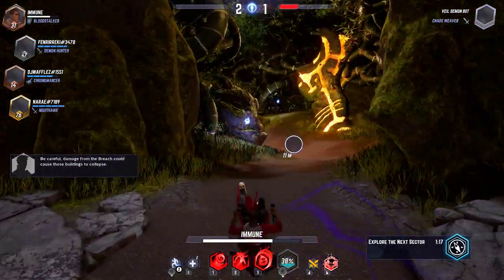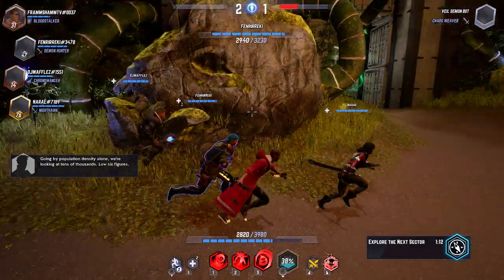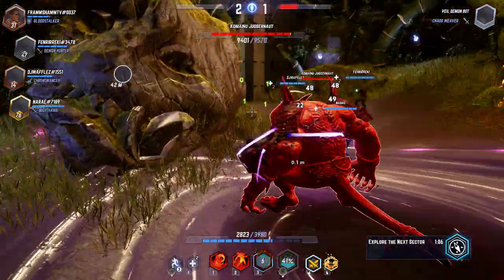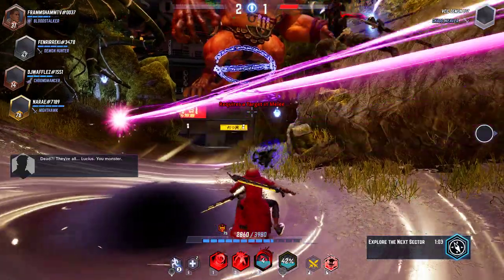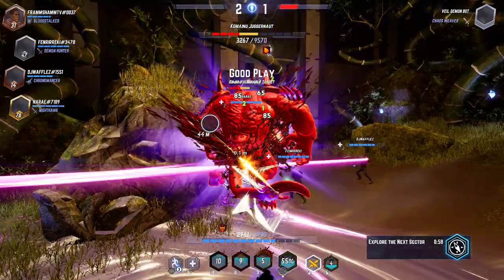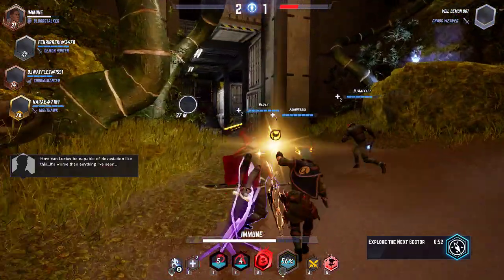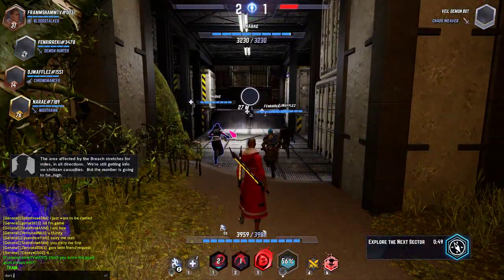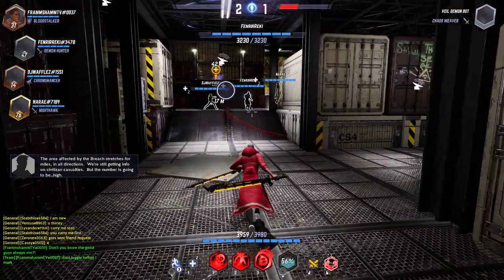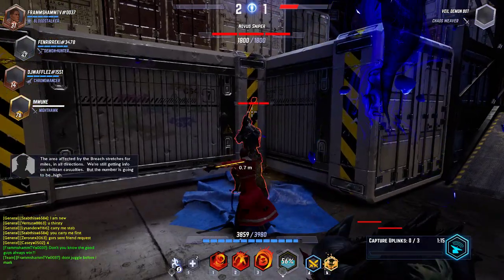Be careful! Damage from the breach could cause those buildings to collapse. Going by population density alone, where's the elite? We're looking at tens of thousands. Below six figures. Dead. They're all. Lucius. How can Lucius be capable of devastation like this? It's worse than anything I've seen. The area affected by the breach stretches for miles in all directions. We're still getting info on civilian casualties, but the number is going to be high.